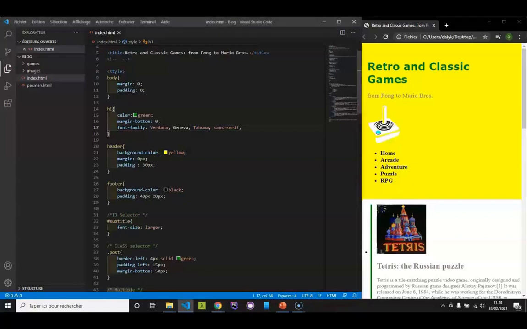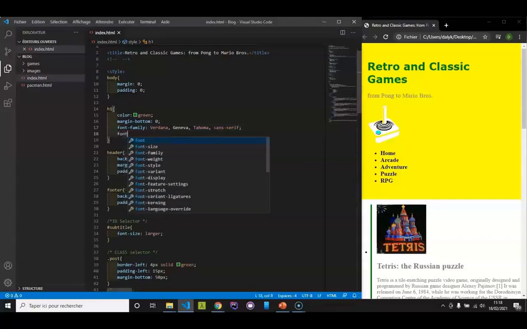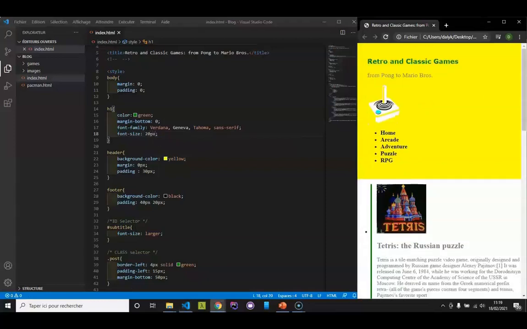We are also going to change its size. So we are going to put a font size that we will define at 20 pixels, for example. I'm going to update and you can see that the size has been changed. It's much smaller. You can easily put decimal numbers.